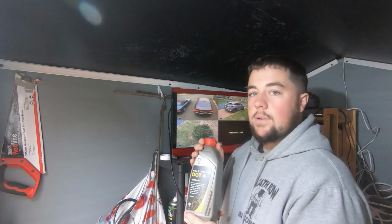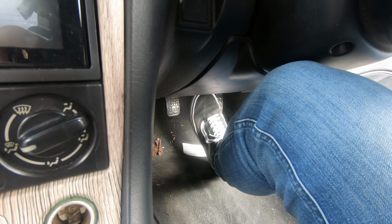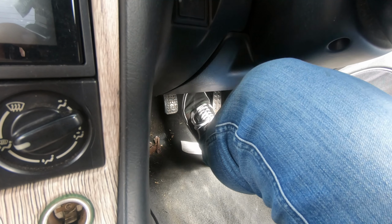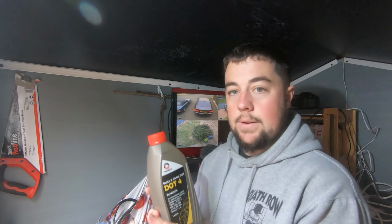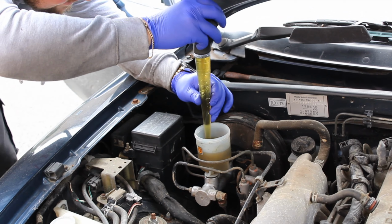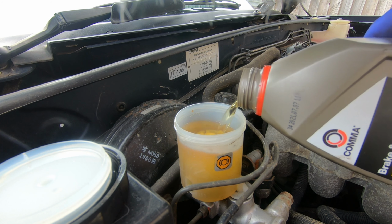We're doing brakes on the MX5 today. Basically, they've gone really spongy and I think there might be some water in the brake fluid. So I'm going to swap the old brake fluid today. I'm going to do it the easy way. I'm going to cheat. I'm going to suck up some brake fluid out of the reservoir with a turkey baster, and then I'm going to fill it back up with this, and then I'm just going to bleed each caliper, pump the brake, bleed it through. That should get rid of all the old stuff.